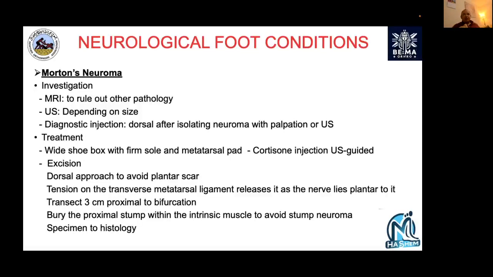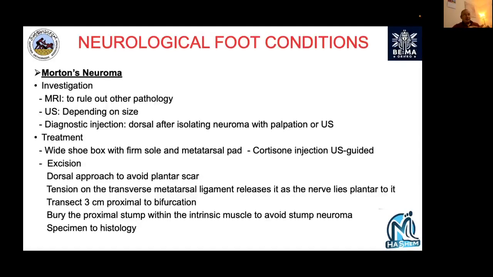You put in a lamina spreader, and you divide the ligament, because as we agreed, the nerve comes underneath the transmetatarsal ligament. You just divide the ligament and you will see the neuroma. When you push from the plantar surface, the neuroma will come into place. You have to dissect around the neuroma proximally and distally, and try to cut the nerve as far proximal as you can, just to allow the nerve to be under tension, especially to allow the nerve to pull back into the muscle, so you don't have a stump neuroma later on.